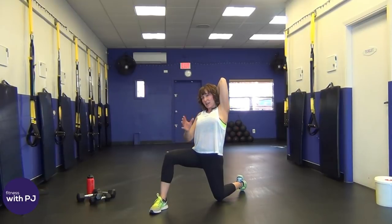So it's not a tricep stretch we're trying to do here. We're actually trying to get more stretch into the hip and through the side of the body. So walk that hand down, and as I said, elbow pointed straight up, or as up as you can get it.